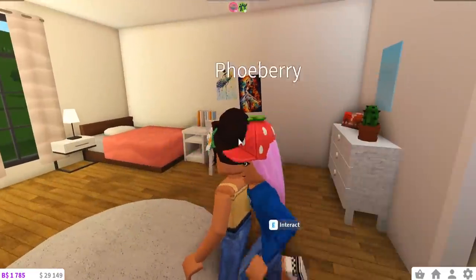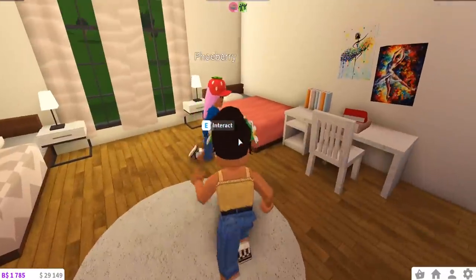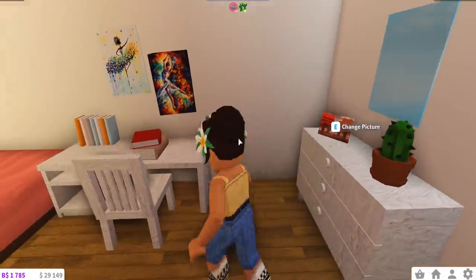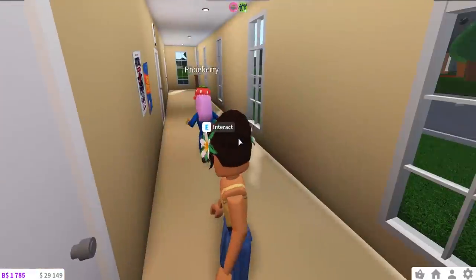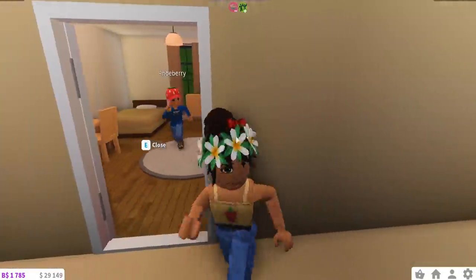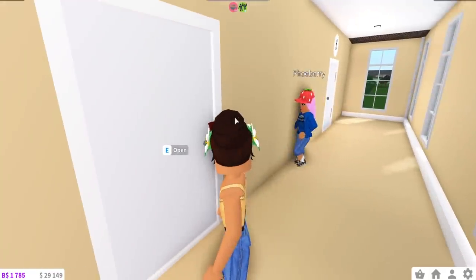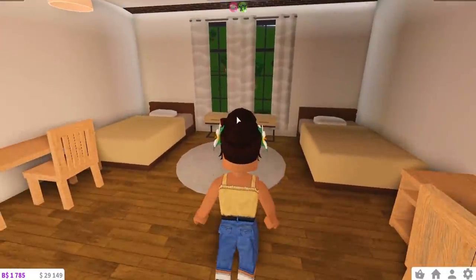Down here - room one - these are the downstairs rooms. I wish you could decorate these but these are some people's rooms already, so we can just look about and get some inspiration. Ours are going to be better than this though! Room two - okay this is like the empty one, this could be mine. I might have one upstairs. I don't know which one to choose - we want to get four, five, or six, so I probably want five.